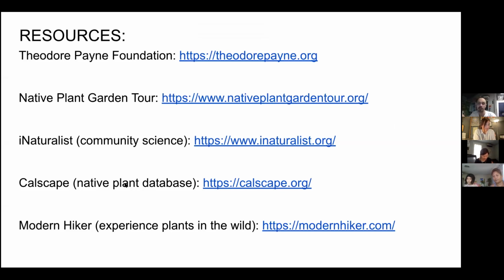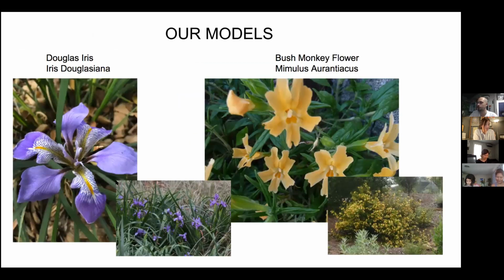This is what Erin was referring to when she talked about using zip codes to identify what plants work where you are. You type in your zip code and it can give you, you know, 15 to 50 to 100 plants that are specifically evolved for your area. And then Modern Hiker, another resource in that direction. Okay. So again, our models: Iris douglassiana, the Douglas iris, and the bush monkey flower.